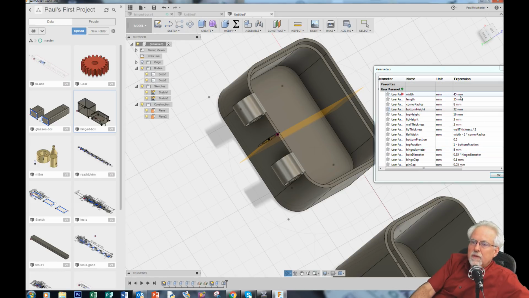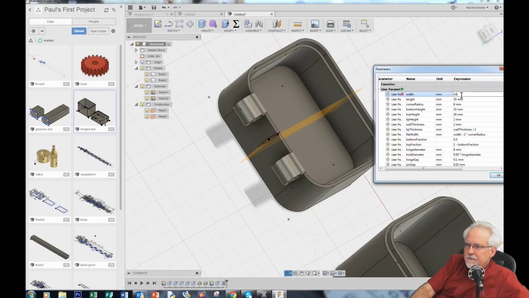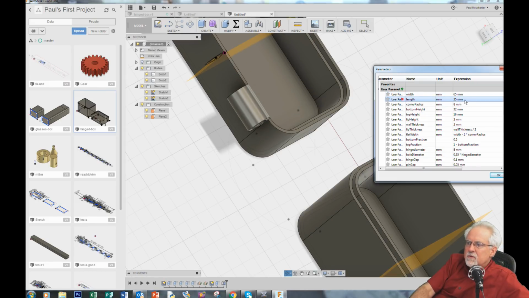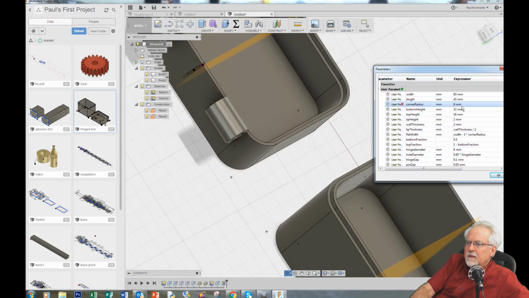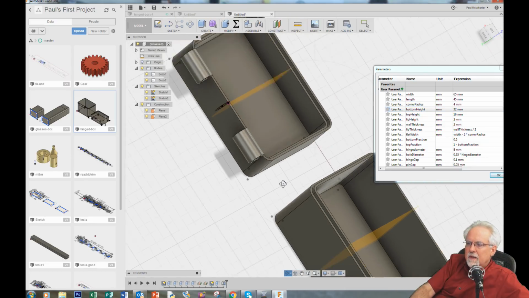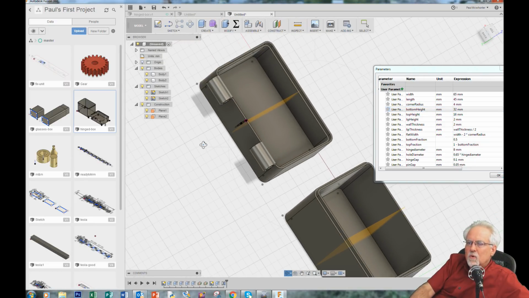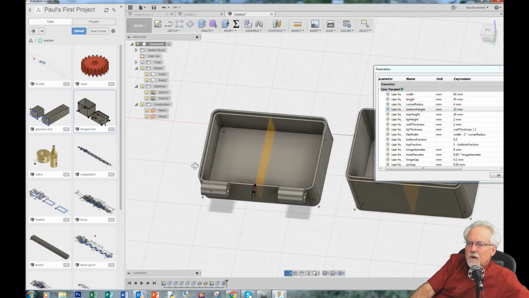This is really good. So we'll play around with it some more trying to break it, but let's put this back. This was what, 65? Okay. And this was 45. And let's put the corner back at 4. You see how we did some crazy things there and we never broke our model?